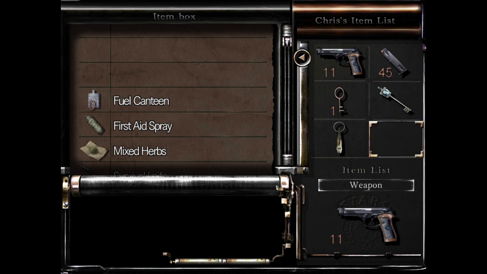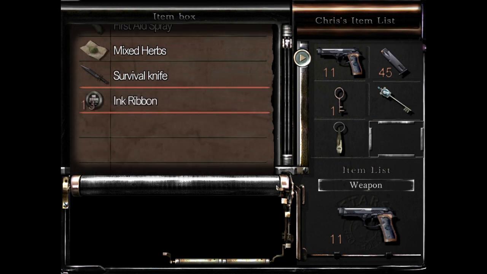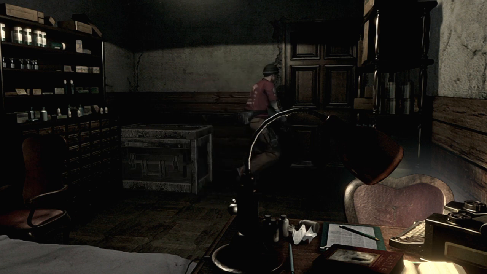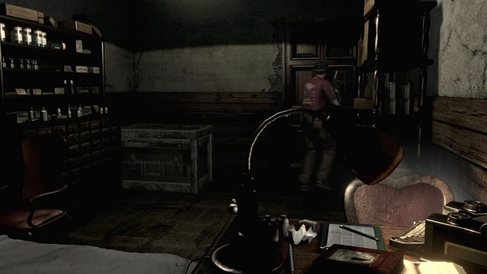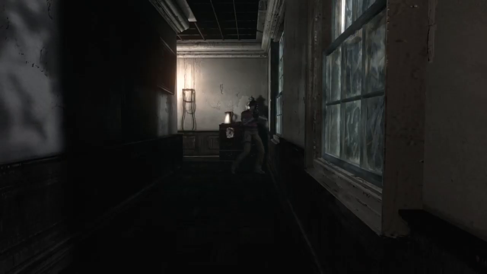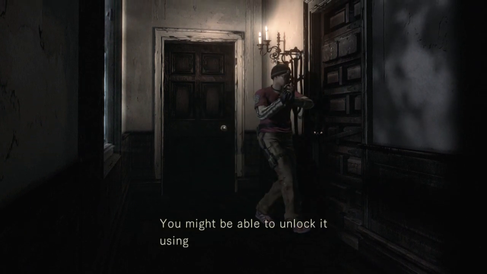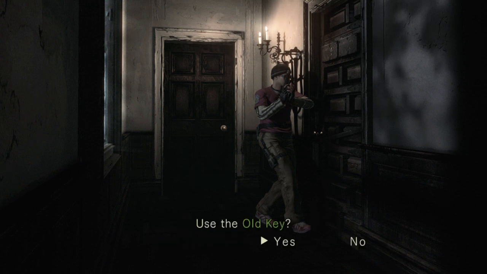Let's use the closet key and switch to Chris's normal clothes, shall we? Yeah, I think Chris can open this door right here with an old key. Oh, this is very important. It'd be a shame not to use an old key. You will get more later, I'm sure.